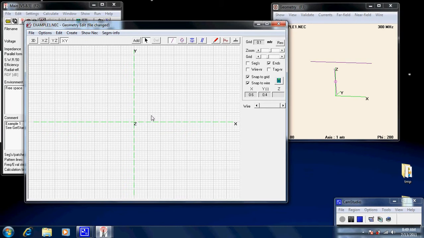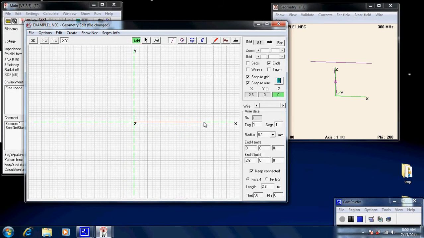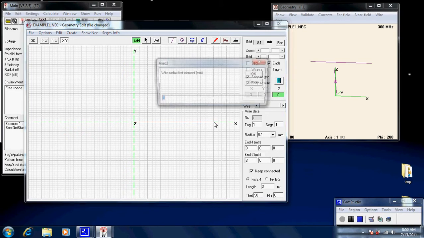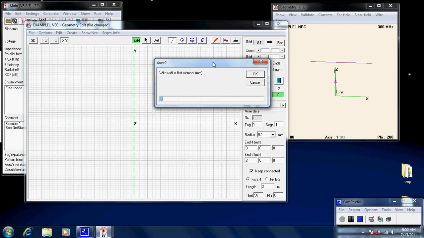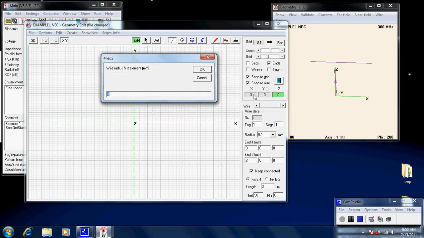So let's define our antenna. Remember, we're looking from above, and this is Z looking straight down from the top of the antenna. So let's put one wire from here. You need to select what you want to do and then add. And then we'll put that there, and we'll move that to there. So you can see we have a length of three meters in the Z direction.